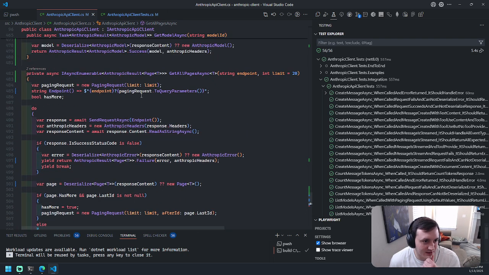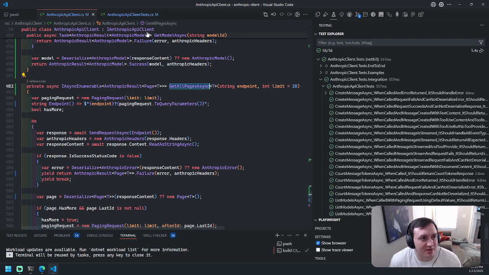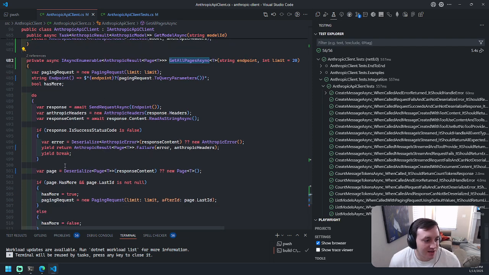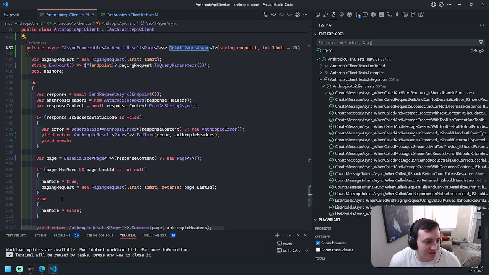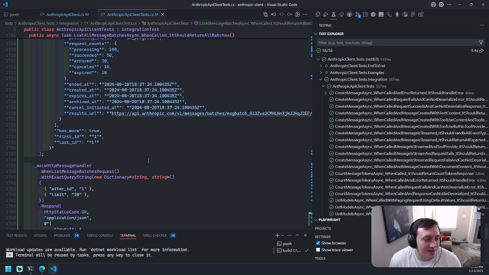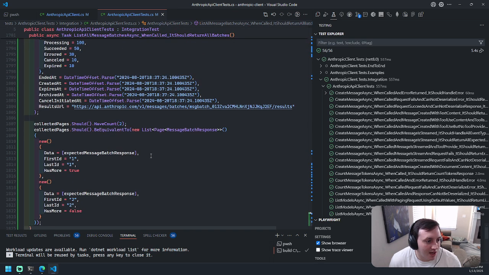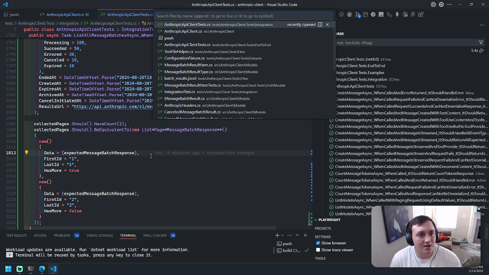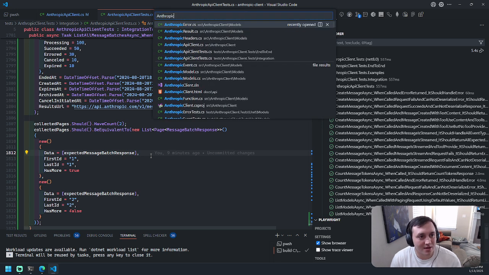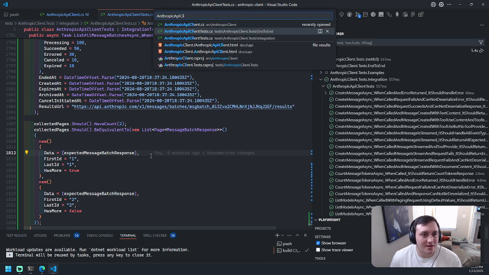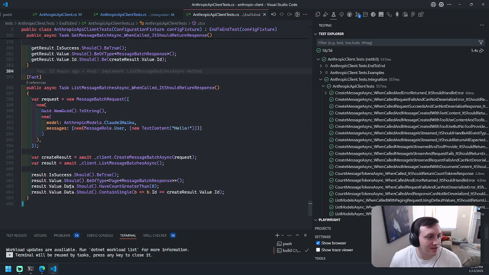I already have tests written because I'm using this in another place. I already have tests written that basically test all the branches of this code. So I probably actually don't need to. I do want to add an Anthropic API client end-to-end test.